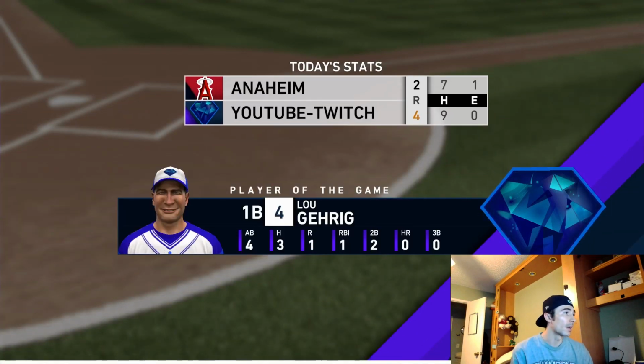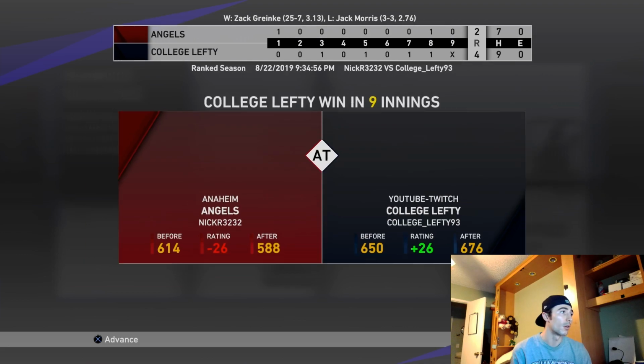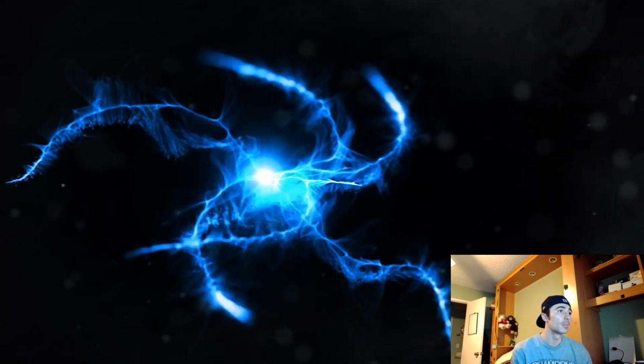I believe that Zack Greinke was the player of the game. He pitched a complete game. It was not a shutout, gave up 2 runs, but he also hit a home run himself, which also took the lead. But we move up to 676.